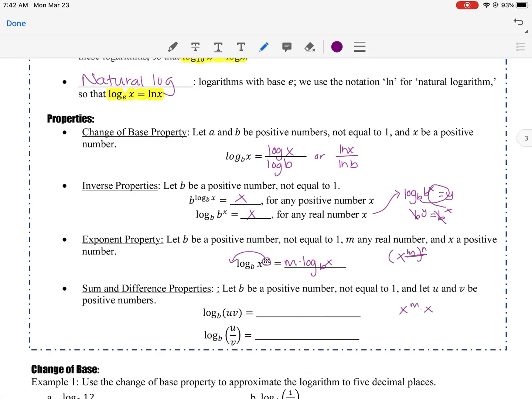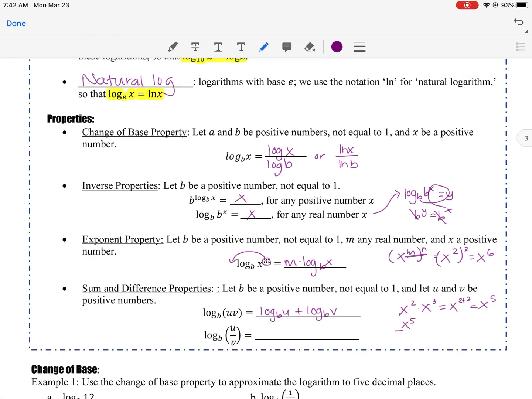Okay, similarly, if we had like x to the m times x to the n, maybe that'd be better with numbers. Like if we did something like x to the second times x to the third, rather than multiplying, like let's say we let this be x to the second and then cubed it, this would be x to the sixth. Rather than multiplying here, we add those two exponents. So we do 2 plus 3, so we end up with x to the fifth. So similarly here, think about what you do with the exponents. We take log base b of u, and we add it to log base b of v.